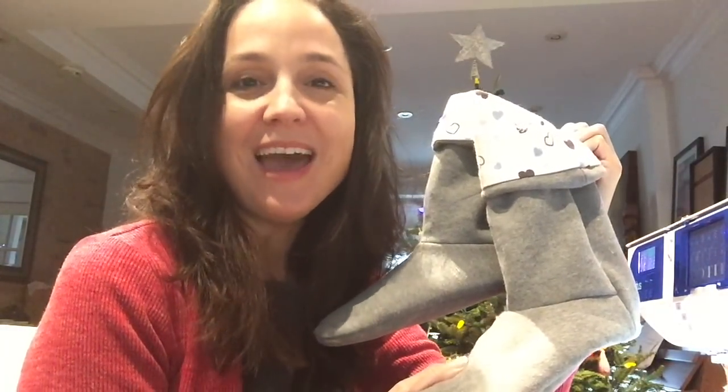I think this is an awesome pattern offered for free by Tilly and the Buttons. So make sure to go over there and thank them for that, because I just think these are absolutely adorable. And I do wish they had them in kids' sizes, just saying. I think I'm probably going to try and figure out how to size these down. Can't be that hard to make them for my girls. But these are done, and they're awesome.